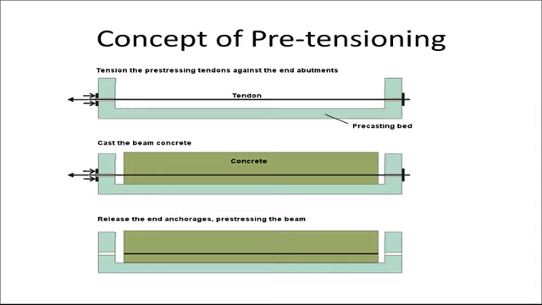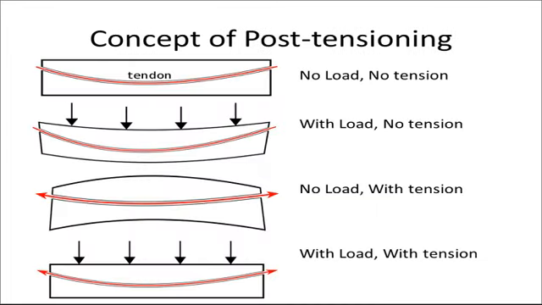Now this is the concept of pretensioning, as we have discussed already. The tendon is there, then the mold is there, then pour the concrete, and after the desired period of curing, this will be cut, and that's why it develops the compressive stresses. This is the concept of post tensioning. In post tensioning, there is a cable or wire, or we can say a tendon, in the duct. Concrete is cast, and after casting, this wire will be stretched.